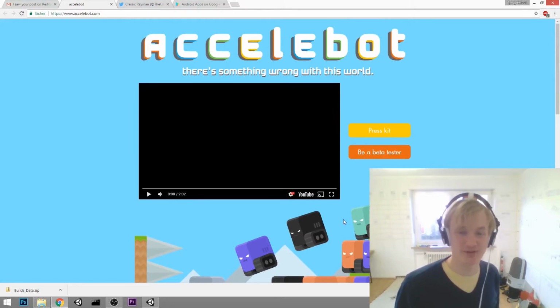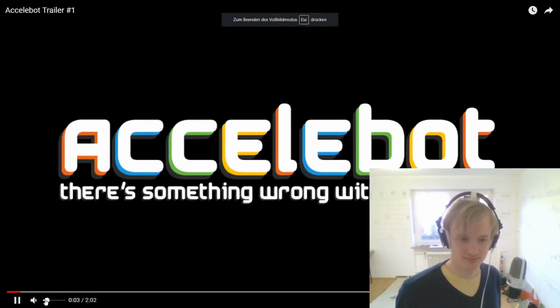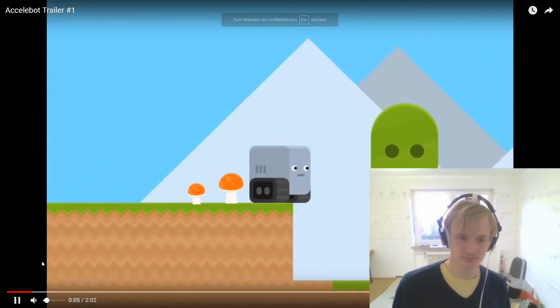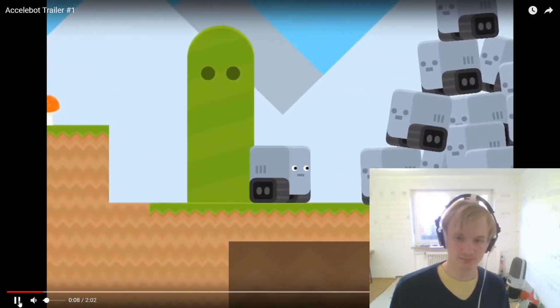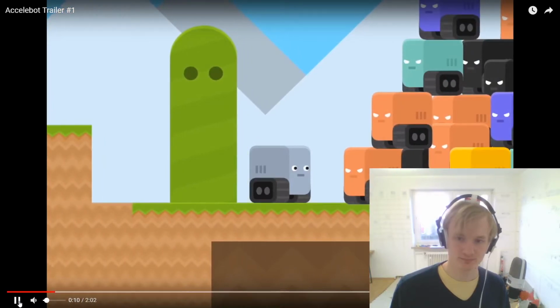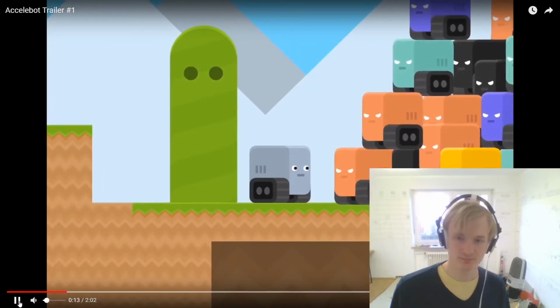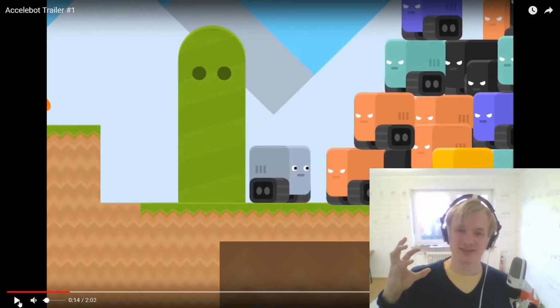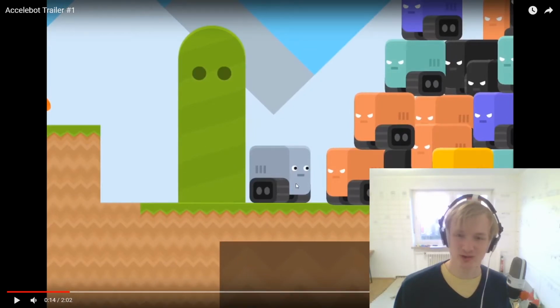Now let's have a look at your trailer. I think so far it's very interesting. It builds a lot of tension. We have this cute little robot here, and then suddenly all those robots here are turned on and start moving towards us, and we're wondering, what is this game all about? What is this game? It doesn't look like a standard platformer at the moment. That gets me very intrigued. I'm definitely curious what happens next. So that's awesome.